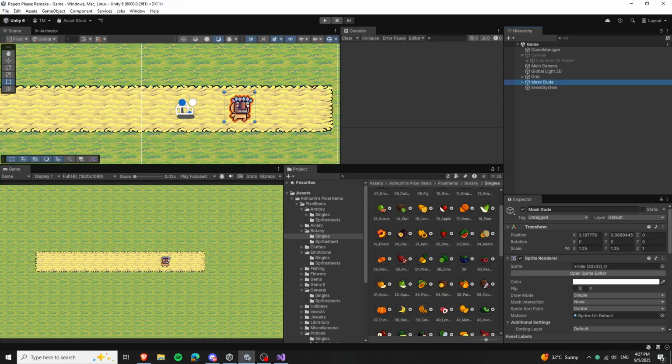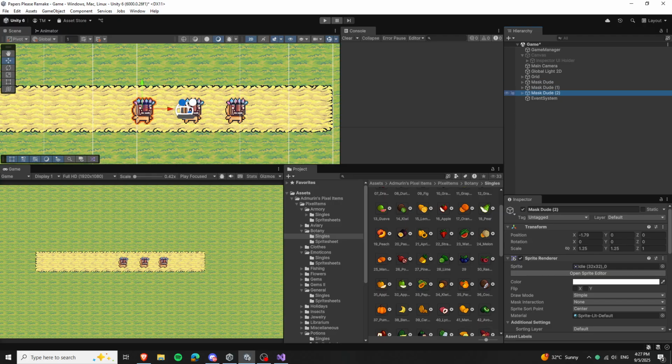So for that, I'll give this guy a better position, and I'll just duplicate it a little bit. I'm trying to put them at equal distance. So 2 units between them. See?